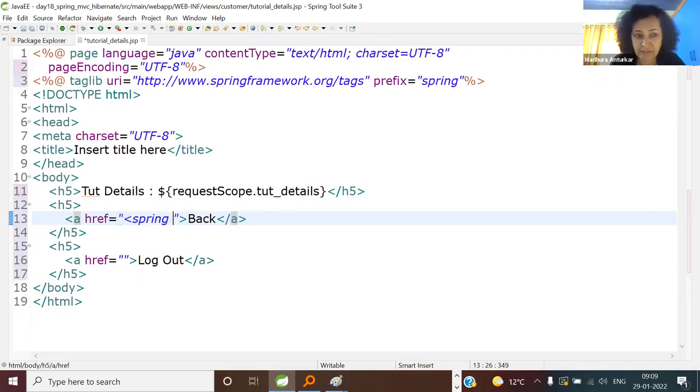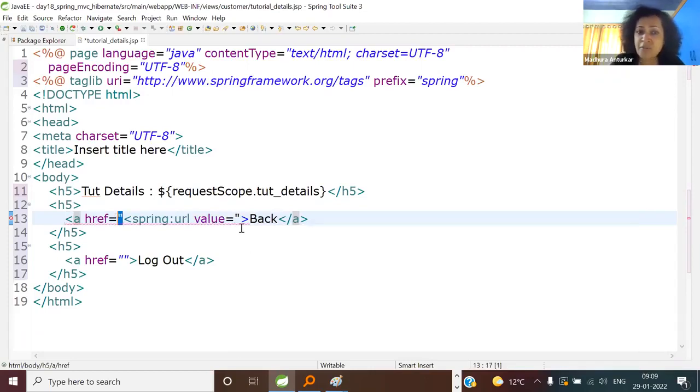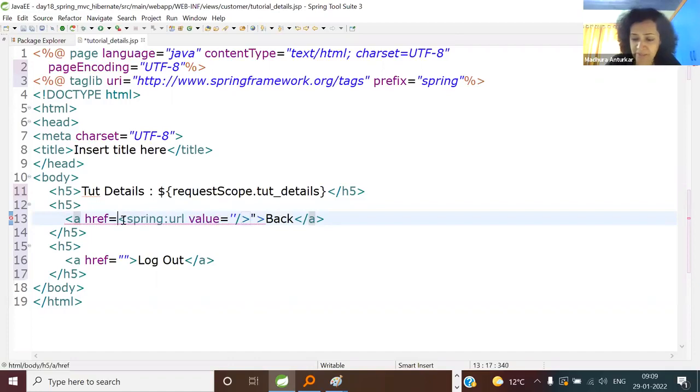So inline it with Spring URL. It has a var and a value, but when you are injecting it right here, inlining it here, you don't have to say var. So directly start with the value. Value equal to, now we are in the double quotes, so we will write the value in single quotes. Okay, and then close the tag. Something very weird: you have to retype this, otherwise you will have a red cross.